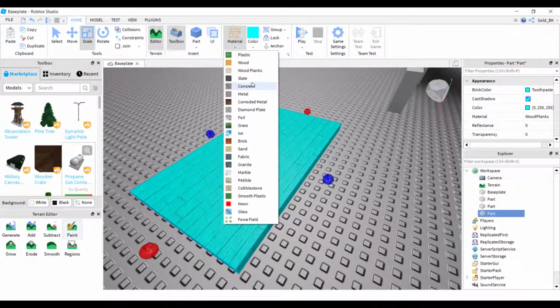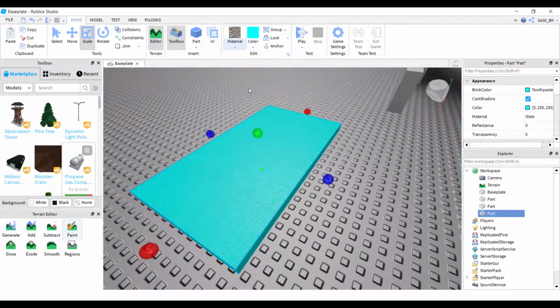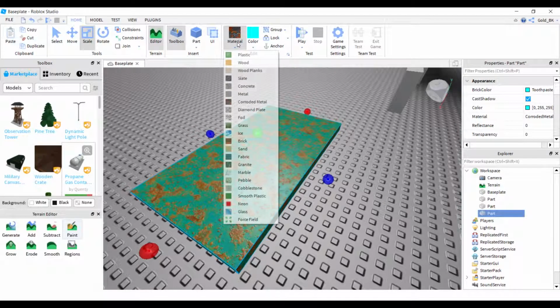And you can do slate. You can do concrete. You can do metal. You could do rusty metal, as I call it.